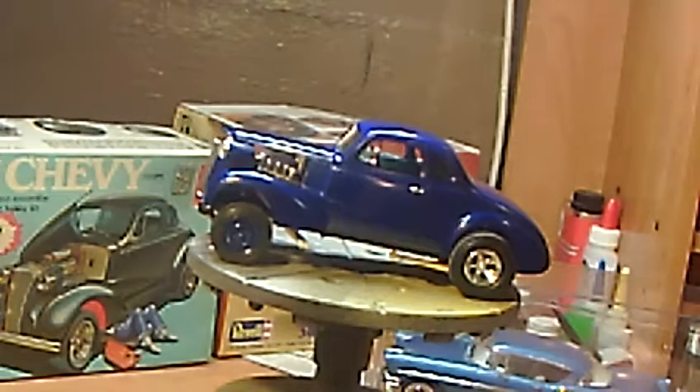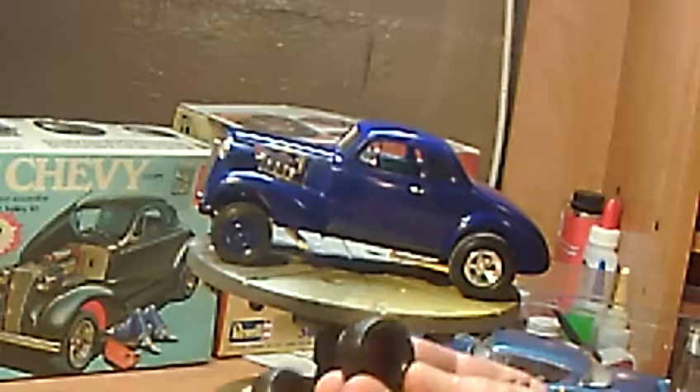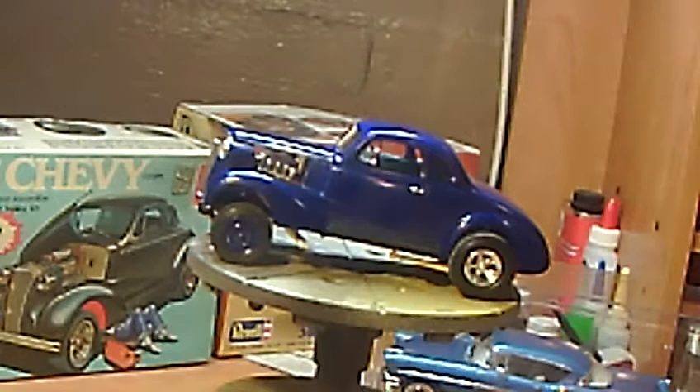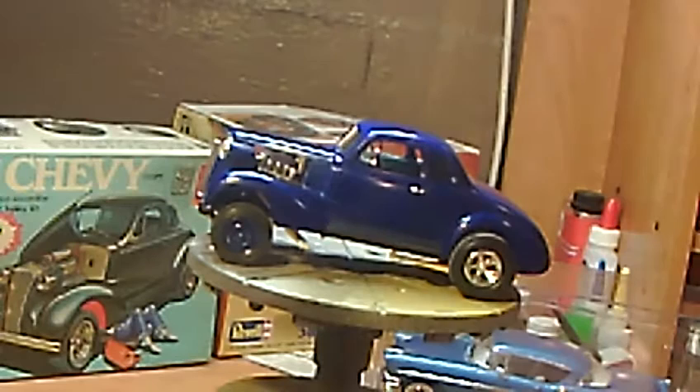I was going to build a gasser out of this, and first things first — this is an old AMT kit with the cheesy two-piece nasty old Goodyear radials, and that's what tires would have been on it. But that just wasn't going to cut it. So I robbed the diamond in the rough kit. I took the slicks off the Cisco Sizzler truck and put them on here with the mag wheels. And I took the front wheels off what would have been that 40 Ford that was all busted up, and put them on there, and raised that front end up, giving her the stance of a gasser.